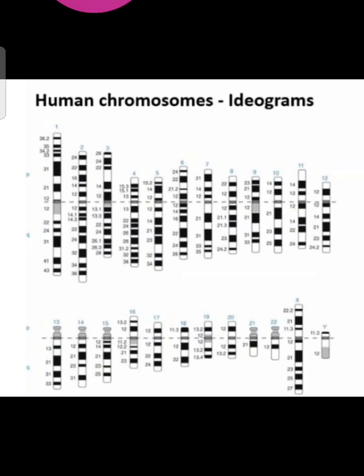And usually the length reflects the number of base pairs, because when there are more and more base pairs, the chromosome will be longer and longer. So as you see clearly, the tallest is chromosome 1. So chromosome 1 has the highest number of base pairs.